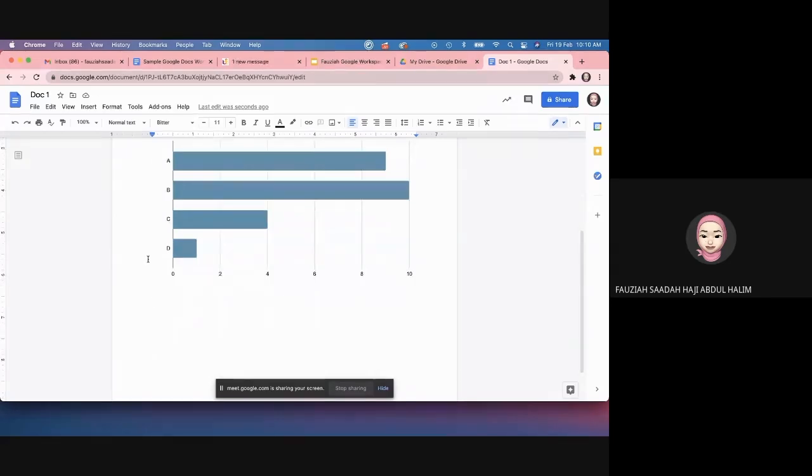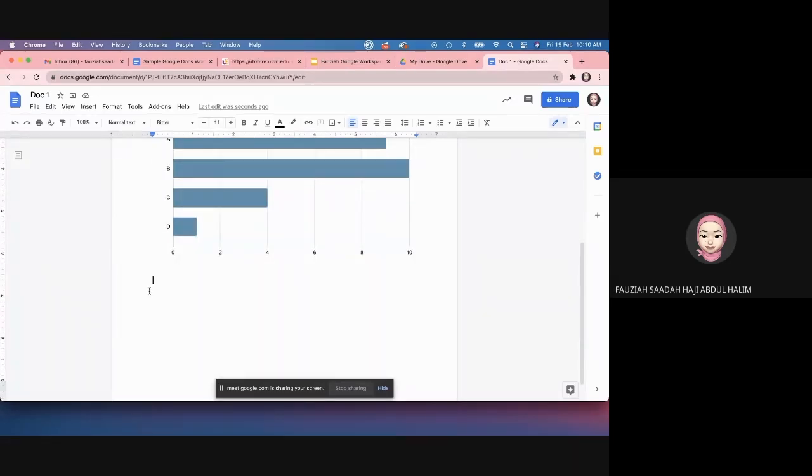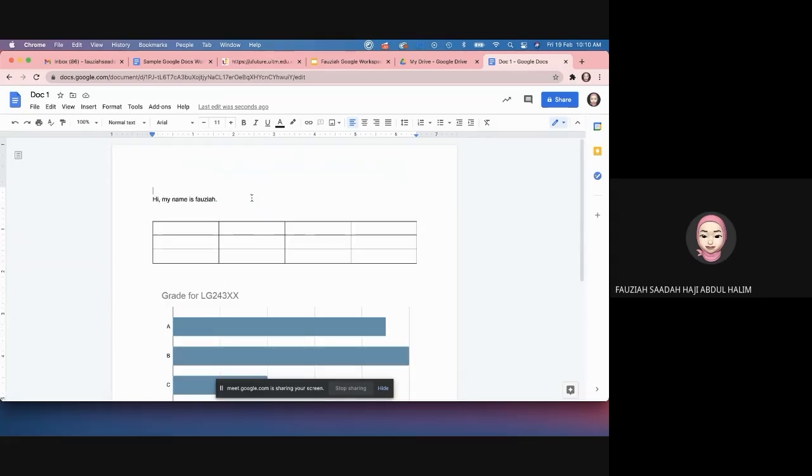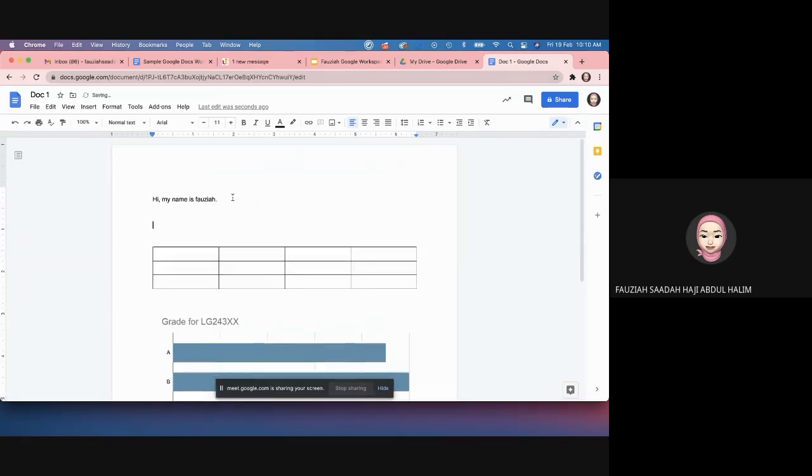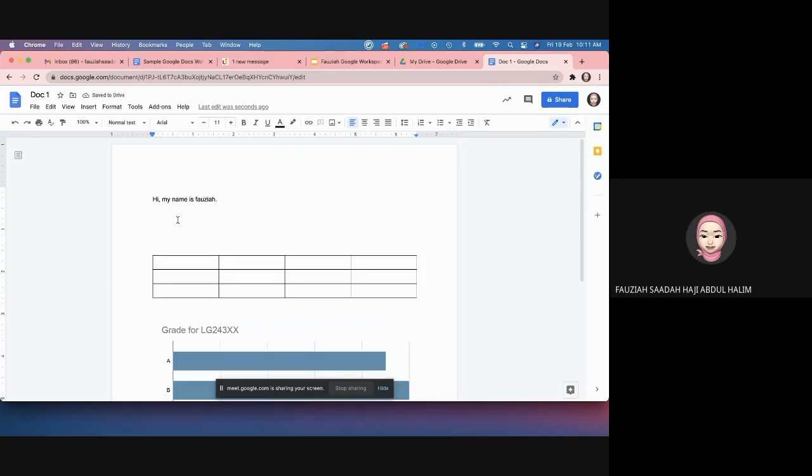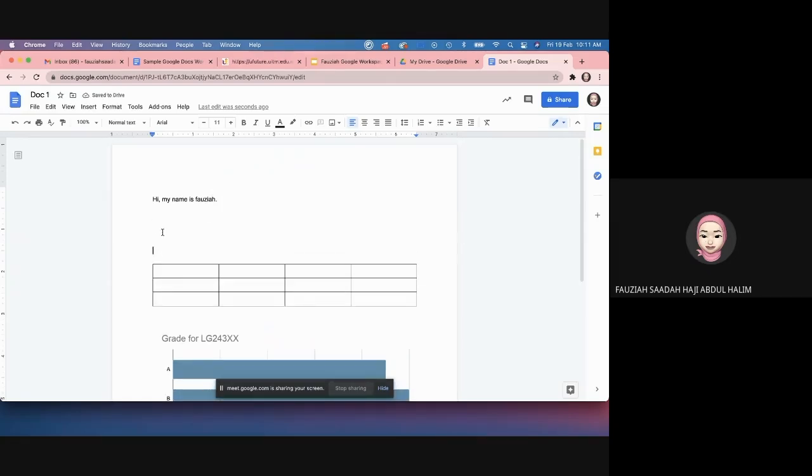Before I move on to saving the Google documents, I nak tanya, how many of you knows how to insert video dalam Google document? Insert video. Contohnya kan, macam kalau kita bagi this document pada students lah, containing all our notes, and then along with the notes tu, kita nak isi our instructions, which is in a form of a video. So that bila students buka je dokumen ni, our instructions in a form of a video comes together with the document. How do we do that? Anybody knows?